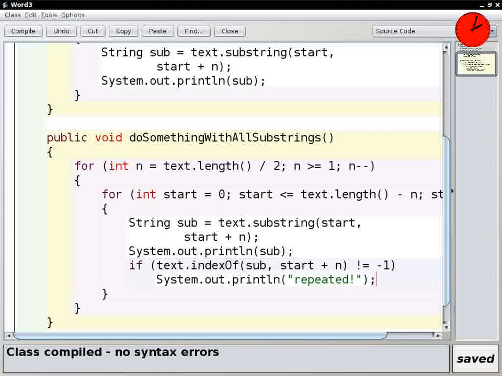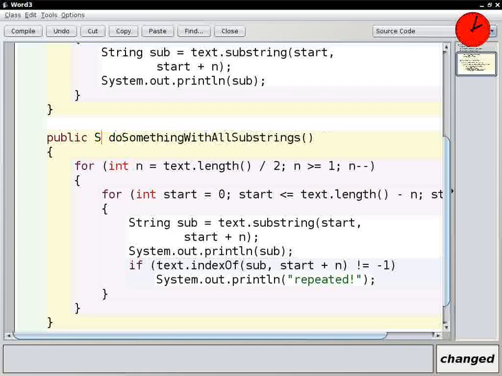Okay, so now I don't want to print it. I want to return the answer. I want to return a string. Also, at this point, I can start changing the method name to find longest repeating substring. So I want to return a string.